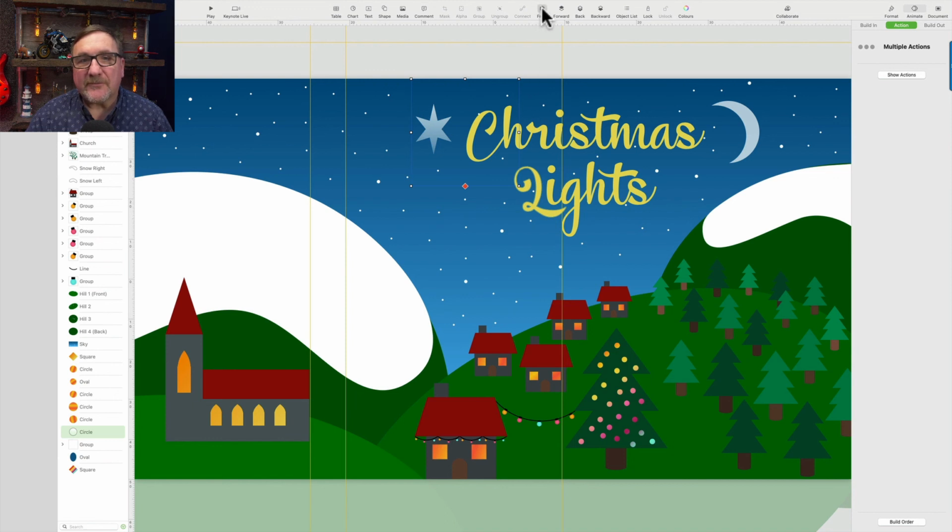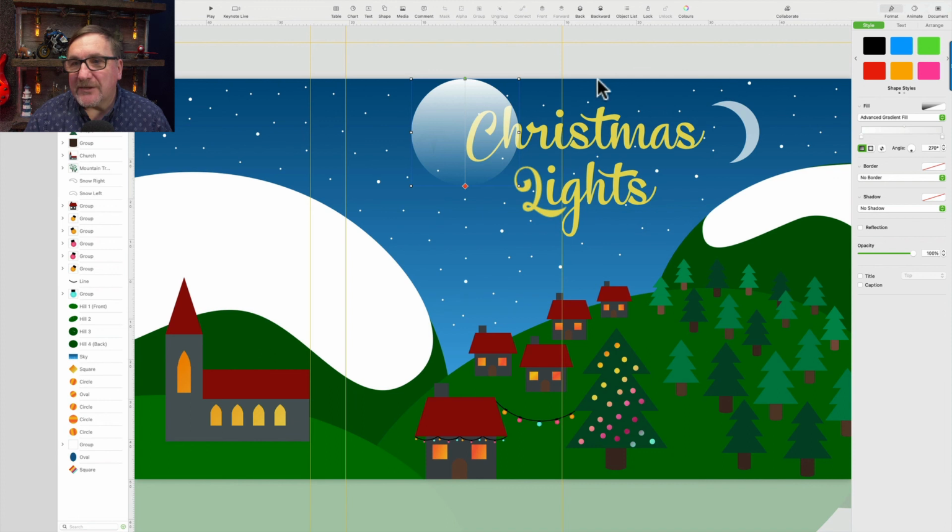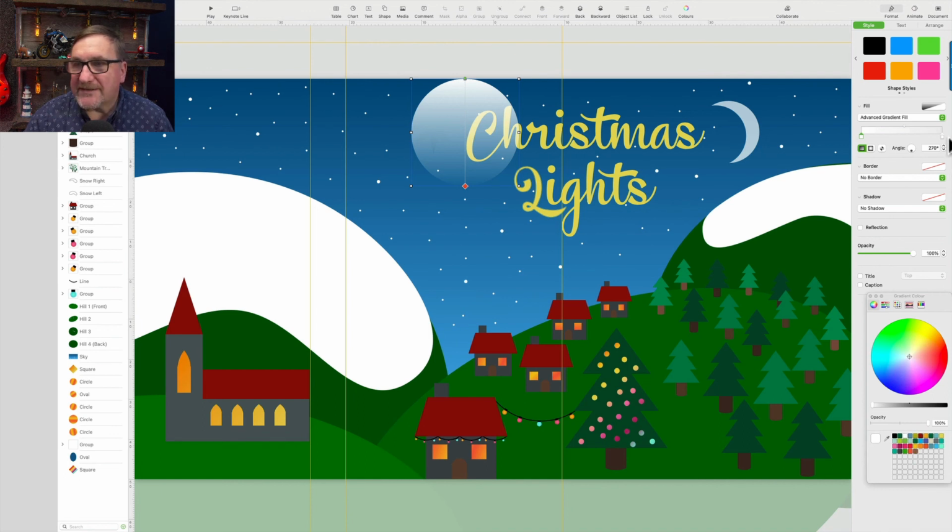So I'll bring that to the front. And again, if we click on it and we go to the format menu, it's just a circle with a linear gradient that goes, in this box, it's just pure white. And in this color box, it's pure white, but with 0 opacity. So some of the time, white will be showing through the aperture that I punched in the sky with the star shape. And some of the time, nothing will be showing from this circle.